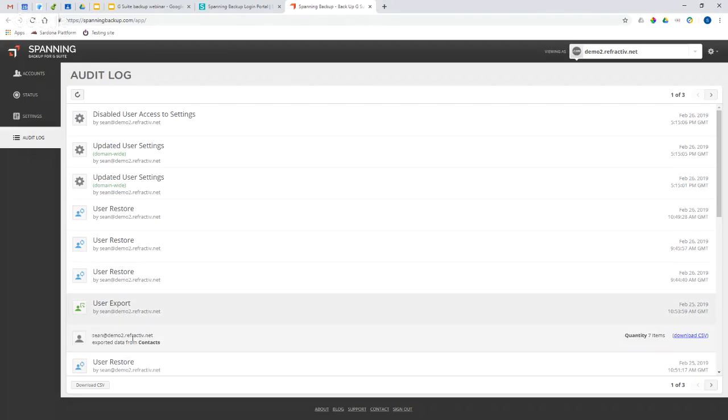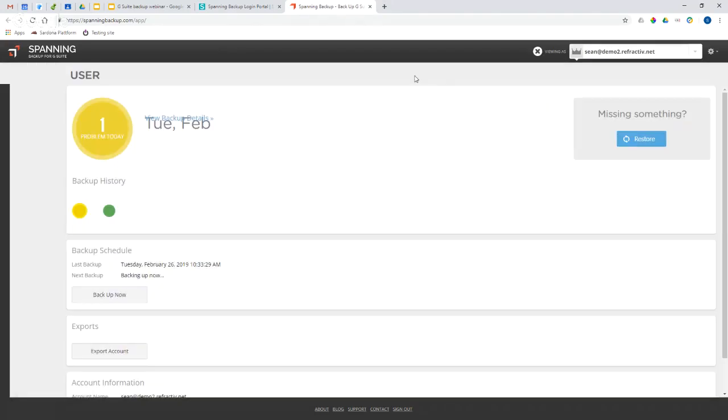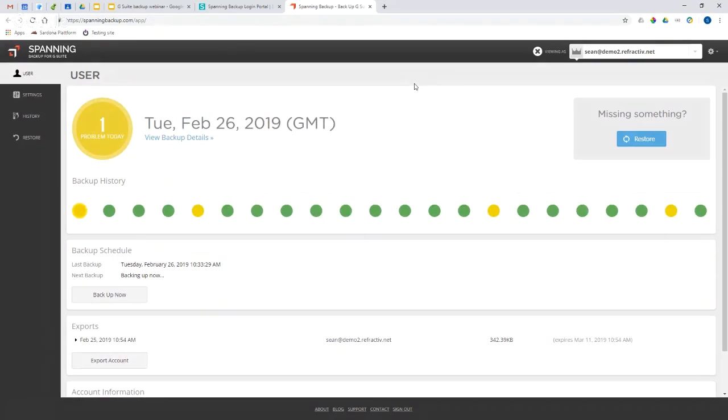So that's something I may be interested in looking at to see whether that's a valid export or does it breach my security policies. So what I'm going to do now, I'm going to switch to one of my users. So I'm basically defining and viewing my Spanning account as my user. I get similar information, so I know when failures have occurred, which can be quite useful. Tells me when the last backup occurred, and that was this morning in this morning's session. And it also tells me, conveniently timed, this is backing up now.